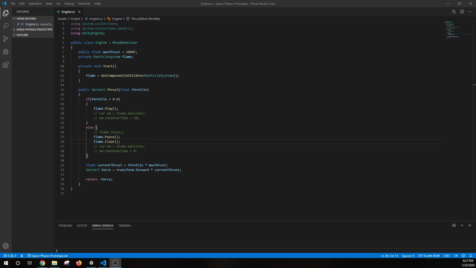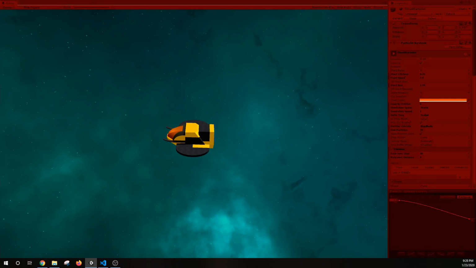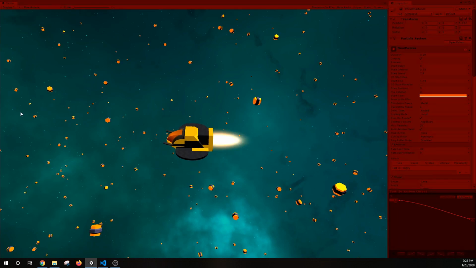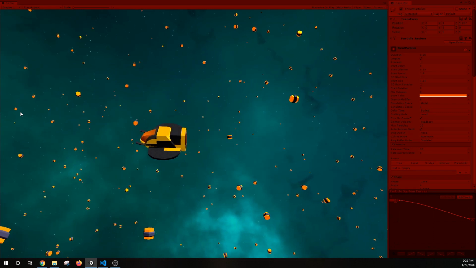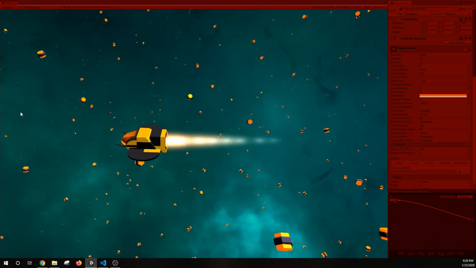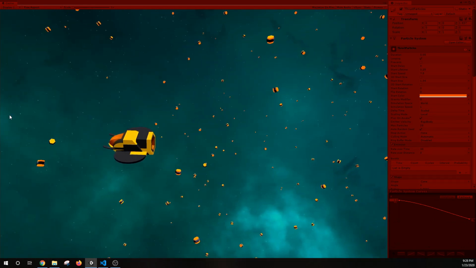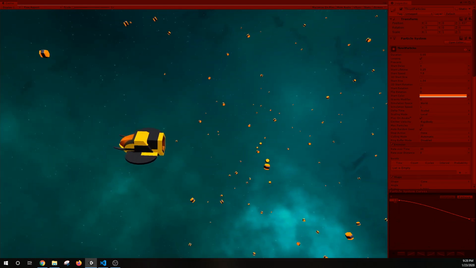What I then tried to do was flame.pause and then flame.clear. If you want to see what happens when you pause it, I'll show you a video linked inside here. When you pause it, it keeps the flames stuck where they're at. They stop moving. If you're doing it in local space and your ship keeps moving, you'll just see the flame trail fly away from you as if it just got stuck in time.